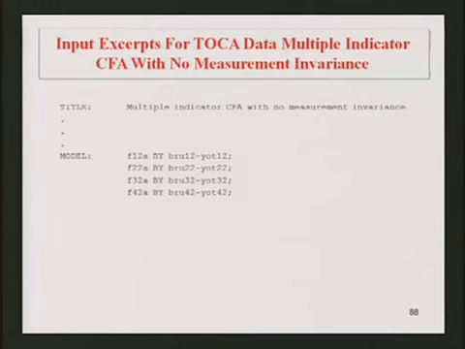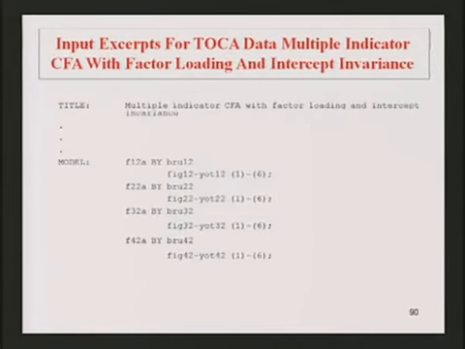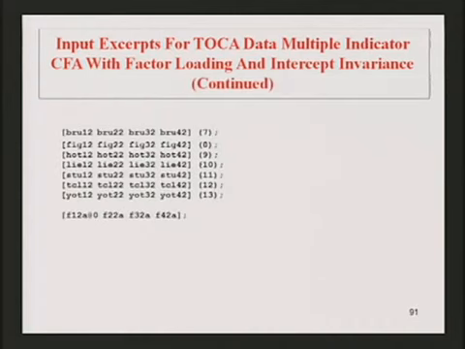So we want to compare the fit of this model to a model with factor loading invariance across time. So you see these 1 through 6 at time 1 equal to 1 through 6 at time 2, 3, and 4. So this is factor loading invariance, which seems to more easily hold than the next step, which is factor loading and intercept invariance. So here we bring in not only lambda invariance, but also nu invariance. And that comes, I guess, on the second page here.